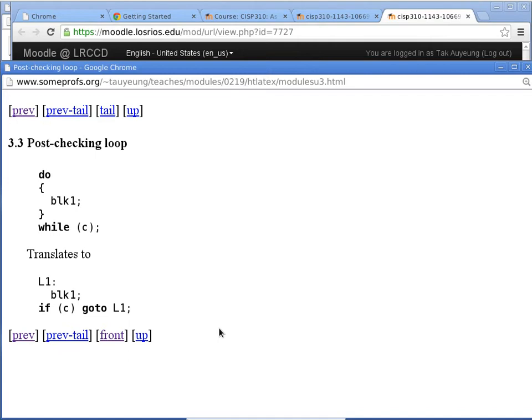All right. So we now have the ability to translate structured code into unstructured code, but we still have a problem, because what if condition C is complicated? If condition C is simple, we are done, right? Okay. So let's take a look at condition C here. So let's say C is simple. What do I mean by simple? Simple means it involves something here. Let's say it's a rectangle.